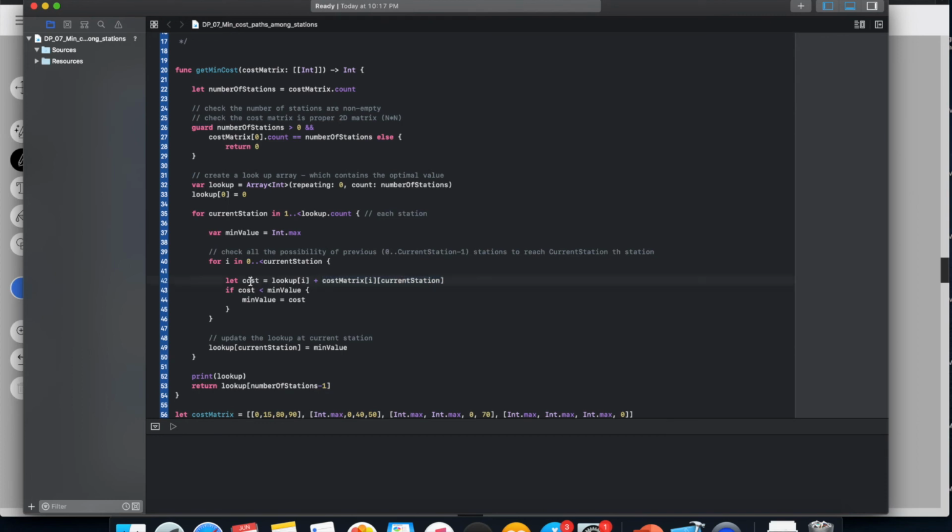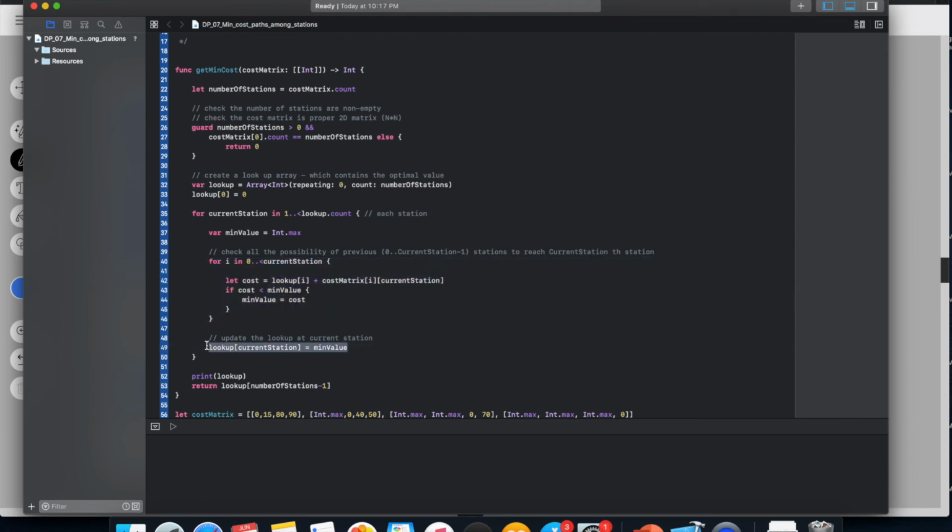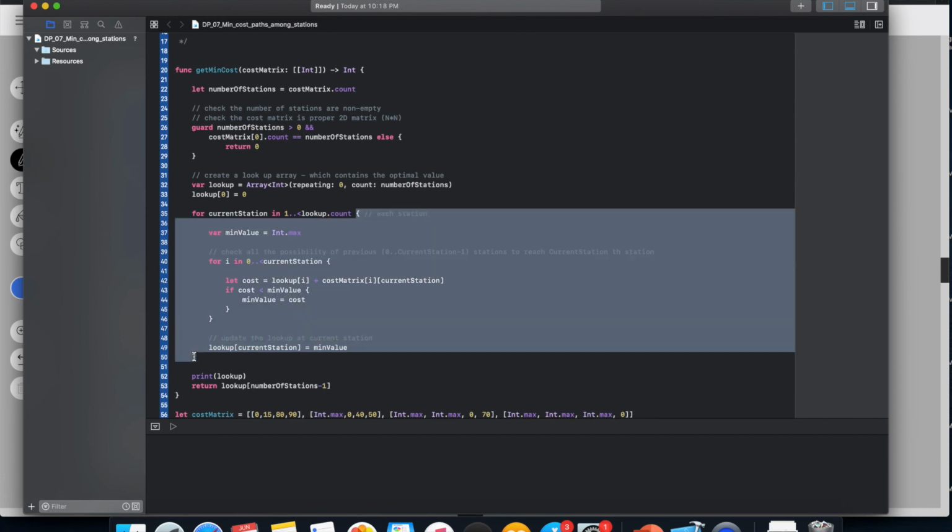Once we calculate the value, we just check whether it is a minimum or not. Once we iterate through 0 to i-1, basically 0 to current station minus 1, we update the lookup value. So once we are done with these calculations, I think we are good to go. So what is the end result?